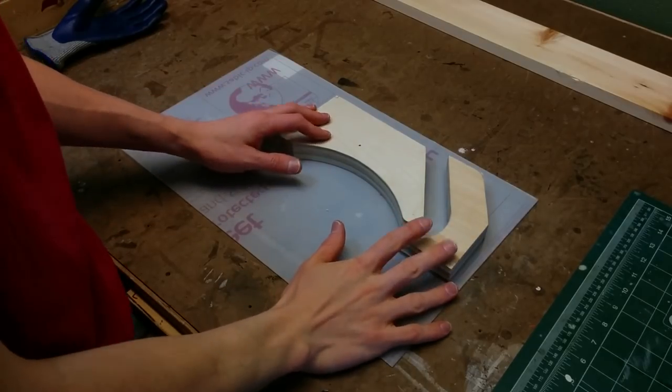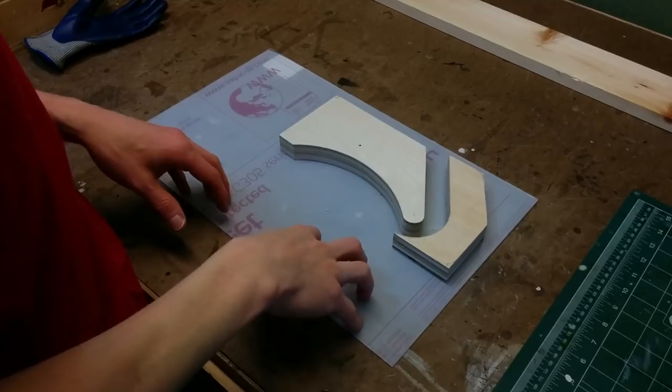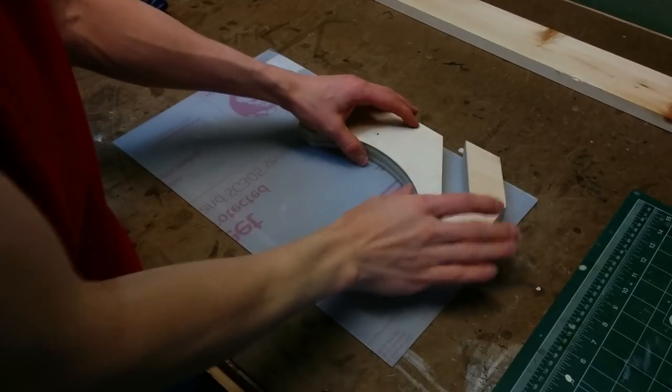With the 2 wood core pieces done, I can now cut out the clear polycarbonate, which is going to go on either side of the wood core.